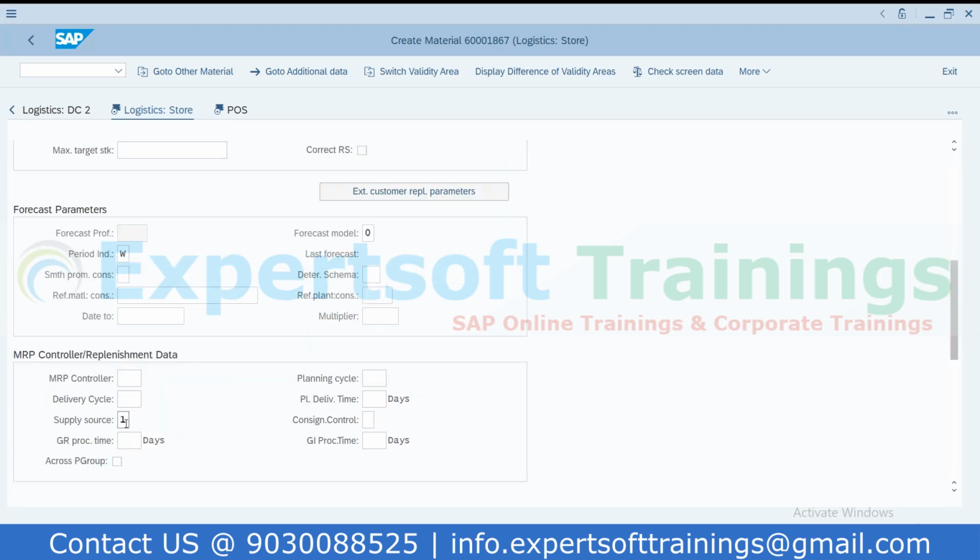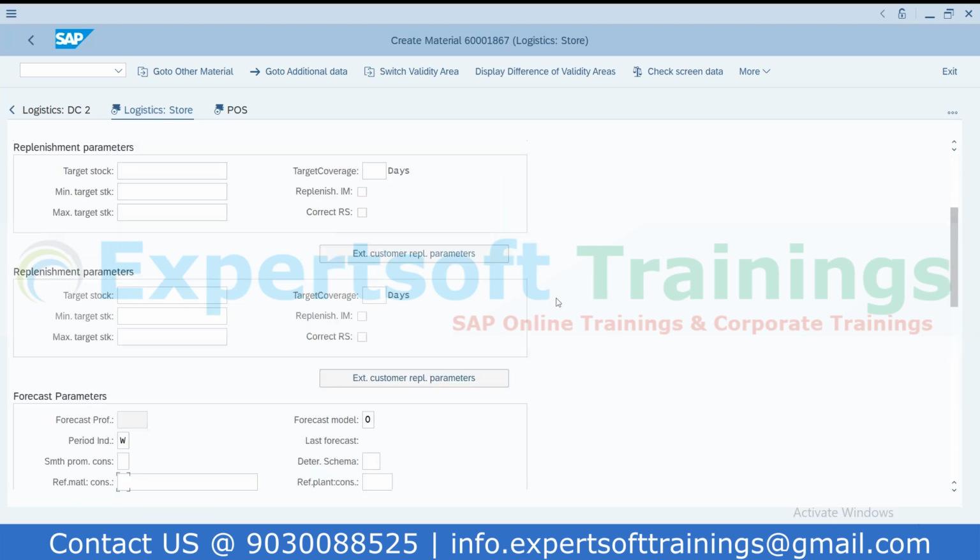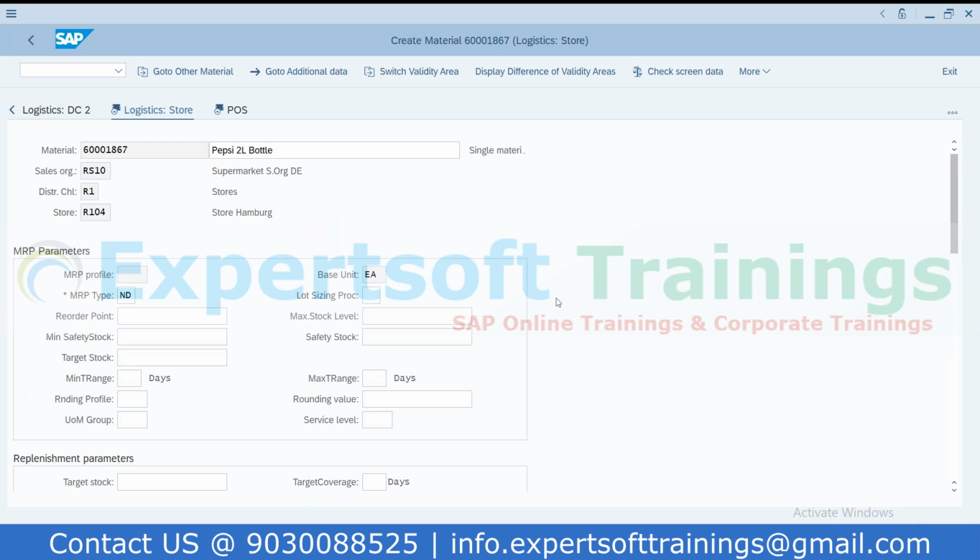And for that, we will maintain the supply source indicator as 2. The implication of supply source indicator 1 is, whenever we run an automated supply chain management procurement process for retail, like allocation table management or replenishment planning, for whichever product the supply source indicator is 1, the vendor purchase order will be created, and for whichever product-store combination the supply source indicator is 2, the stock transport order will be created. Of course, there is supporting configuration that has to be maintained, otherwise this will not happen.